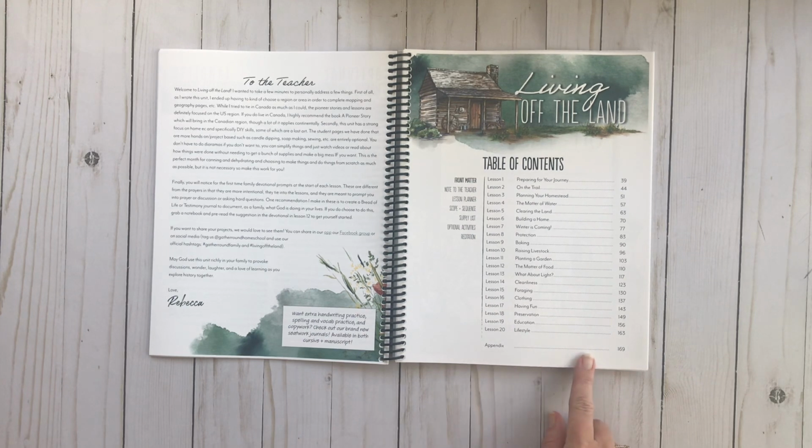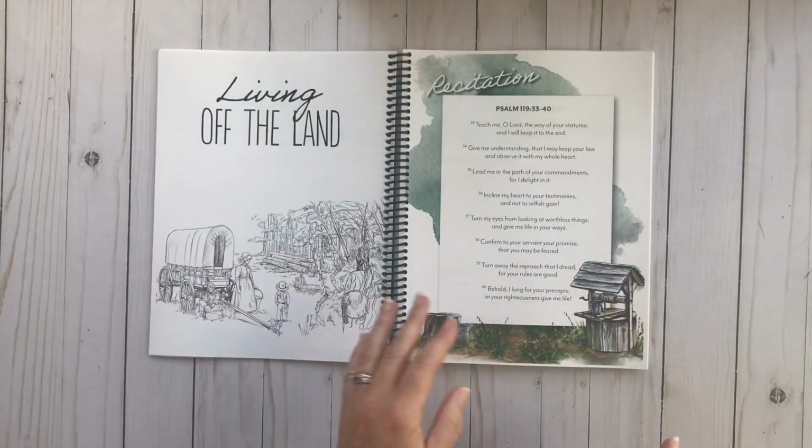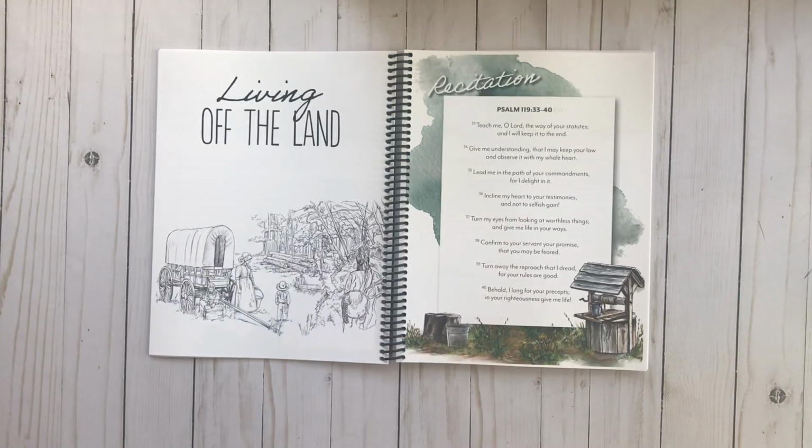And then you also want to check out the appendix. I have seen lately where people turn to the appendix and they're like, nothing's there. Sometimes there isn't anything in the appendix, and that's okay. You're not missing anything, just sometimes there's nothing there. All right, so now you have your passage that you're going to work on memorizing while you're doing the unit.